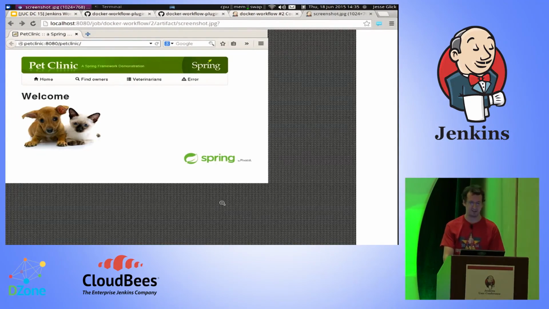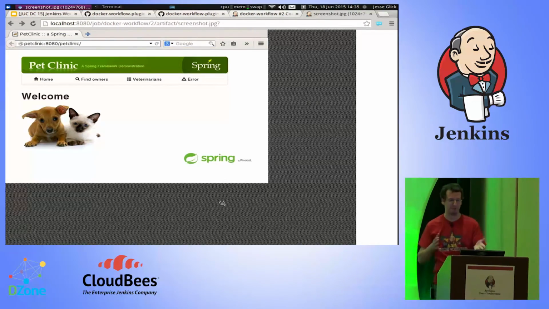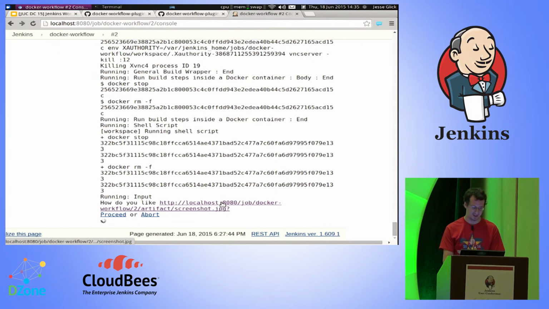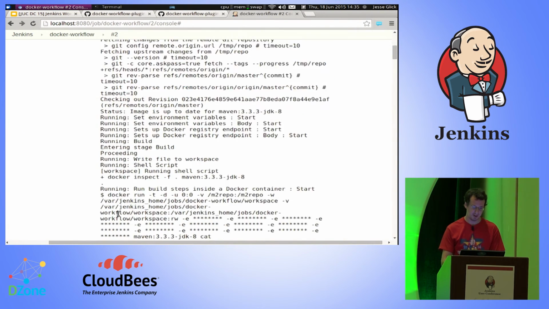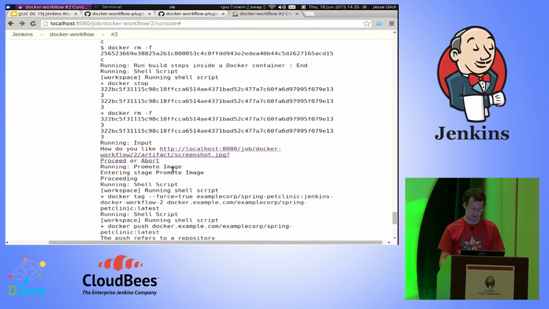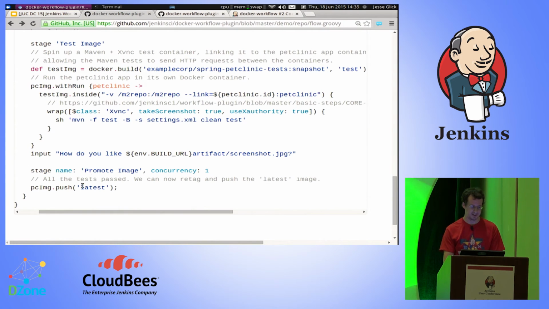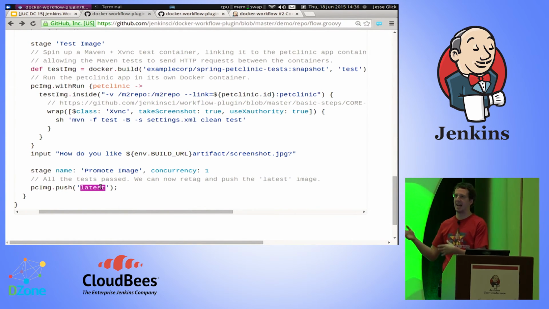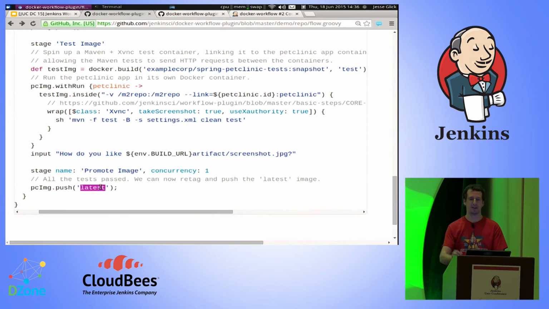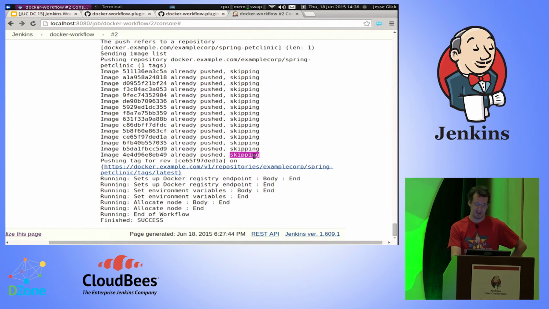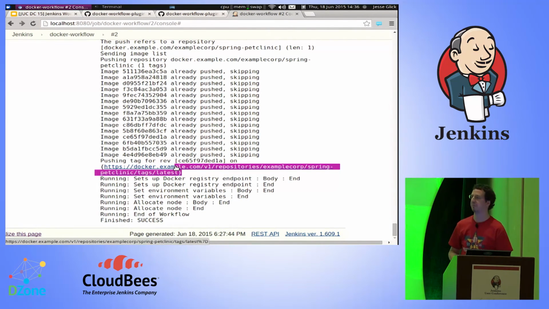So you can see if the dog is dead or if there's something really wrong with the application that your test didn't cover. So I'll say yes, I want to proceed. And then finally, the last stage is that it says push under the latest tag. So with Docker tags, you can have tags that are basically symbolic links to particular builds of your image. So it's already pushed all of the binaries for the particular build tag. So basically all this is doing is updating this latest tag on our internal registry to point to this build.